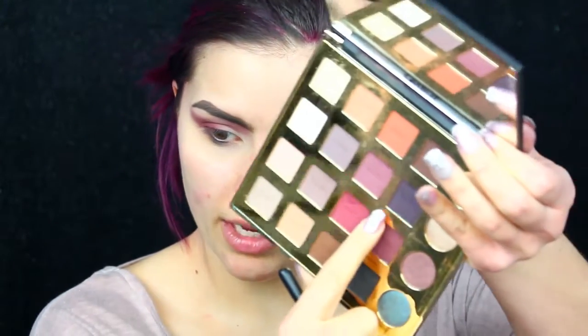Okay, so then I'm going to go in with the shade Vamp, and it's a really, really dark purple, in the same smaller brush, and just putting it on the outermost part of the eye and into the crease, just the very outermost of the eye. I'm not going to bring it in quite as far as that last color. See, even as I'm placing the color, it's not even right there. I don't even know if you guys can see it.